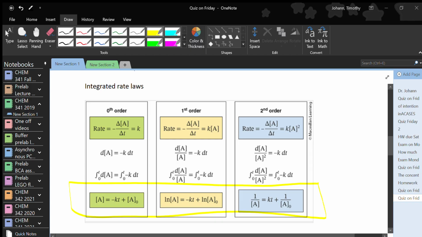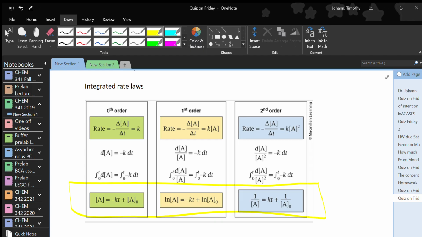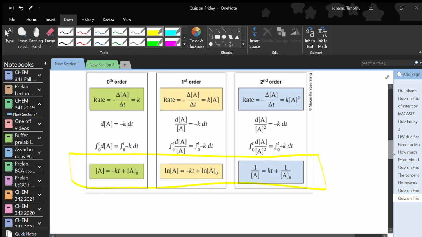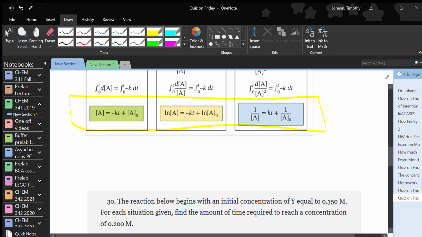All right, how we get to those equations, once again, for those of you with calculus, and I'm going to stop talking about calculus pretty soon here, we got these by deriving them in terms of the order. So if you take that, you can do calculus to it. What this says is I have a very small change in time associated with a very small change in concentration. And then I can take something called an integral and I get this. If you've had calculus and you want to talk about how we got there, we can do that after class. But otherwise, you just need to know these equations that are in the yellow.